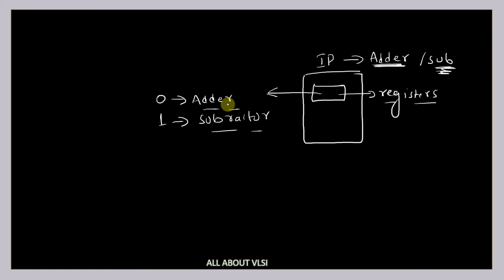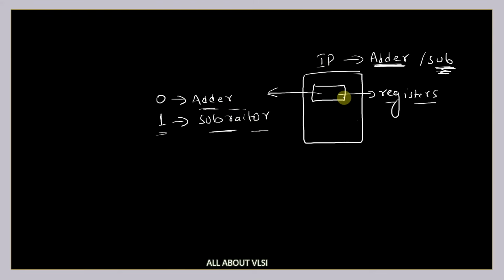So we are going to have an IP. This IP is going to act as an adder or subtractor, where if we update the value of this register to 0, it is going to act as an adder, and if we configure this register as 1, then it is going to work as a subtractor. How this register is used and how it is designed are all secondary. But if we look at it from the perspective of a system level, then we don't know what is exactly present, right?